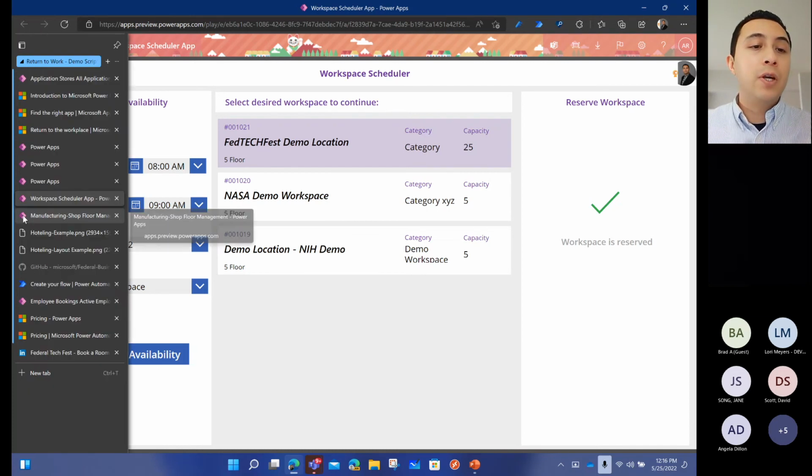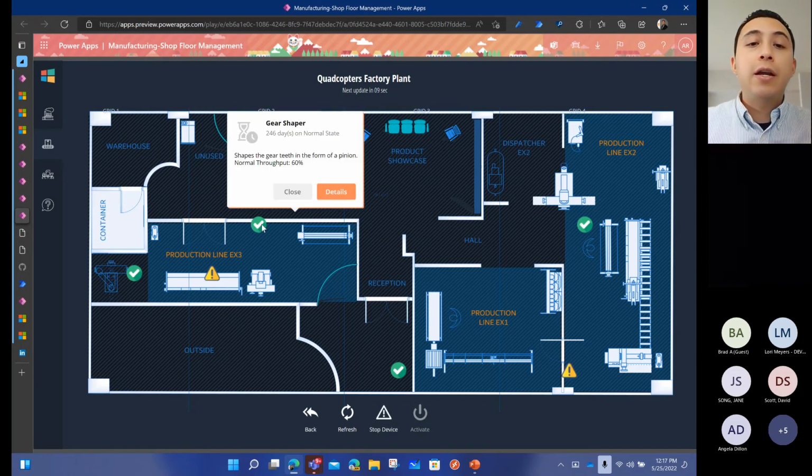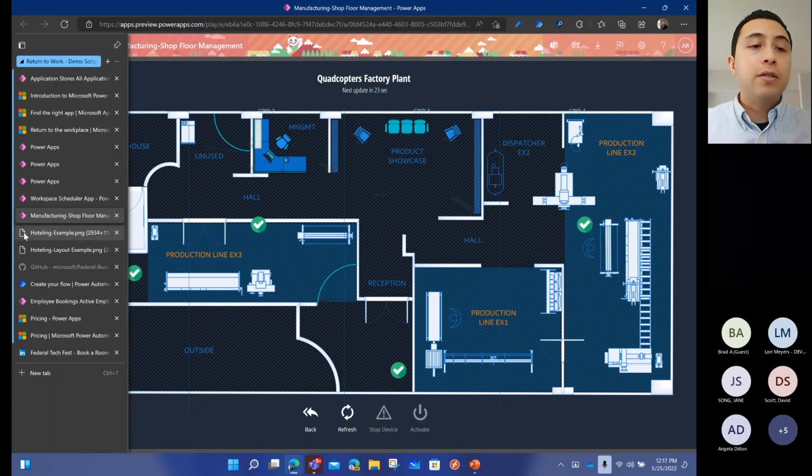So here's another example of a quadricopter factory plant app. This particular app is looking at IoT data. So there's IoT data on a product line, but this is just to give you an example of how you can take a Visio stencil or a layout and actually have rooms. So when I mentioned clicking that book icon or that reserve icon, you can slide to a screen like this and then have someone click on an indicator over a particular room to actually book that individual location. This is what we've done for a manufacturing shop from a floor management perspective tied to IoT data, but it gives you a general idea of how you can have layouts tied and integrated into the application.